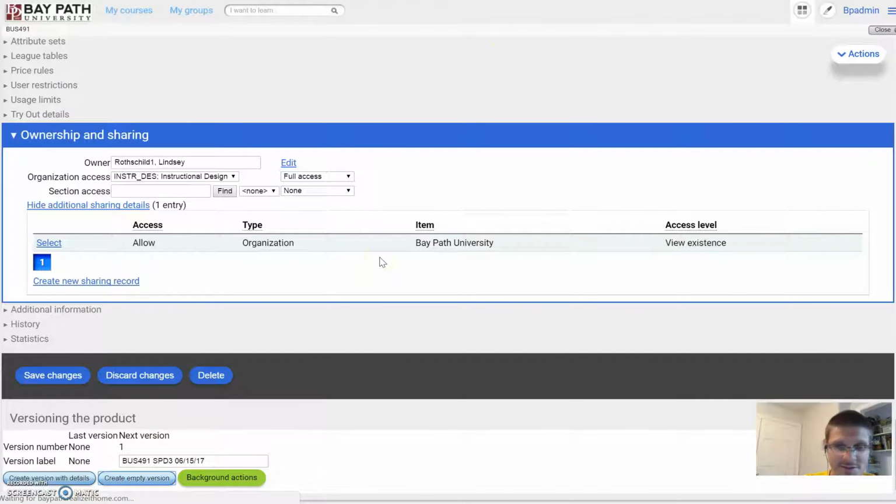But wait, if we look at it, there's nothing in it, because we said make a blank version. So we go down here, we can't even see contents. 0. There's nothing in here.